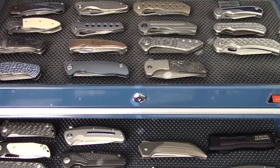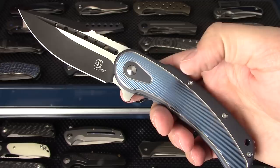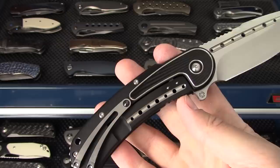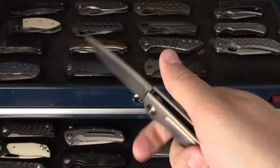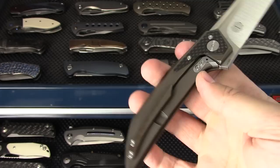Now we get into the Riyot builds. The Begg Bodega collaboration that Begg had Riyot build - I have two: one with a black blade and blue handle, one with a black handle and satin blade. The machining is second to none. The Riyot Wave, one of their smaller offerings - really nice with beautiful overlays and machine work. Tashi collaboration, The Future by Riyot - their first integral. I love this piece.